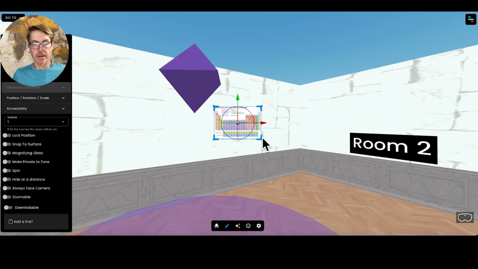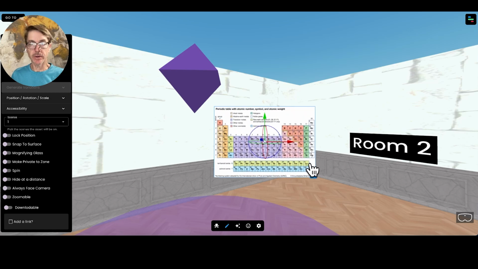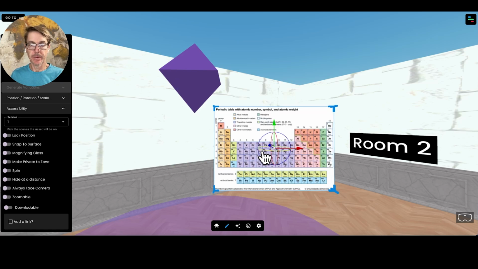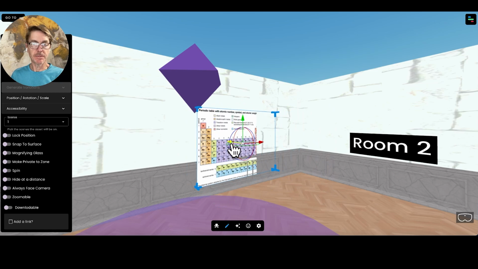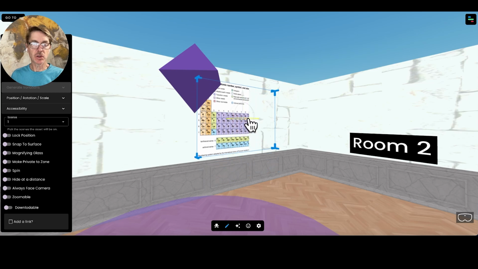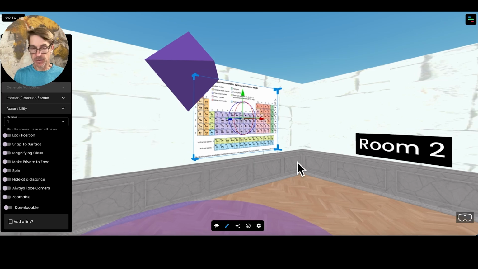Now, images are a little bit more challenging to move around and to get lined up correctly. I'm going to turn this like this. Again, this is where the gizmo really comes into play. Usually I put the picture or the image this close to the wall so that I can kind of see how it's going to interact. Straighten it just a little bit more. And there we go. Now it is flat up against the wall.